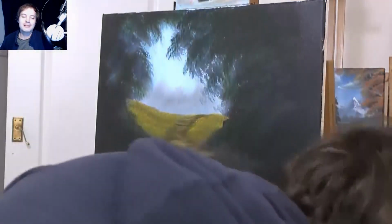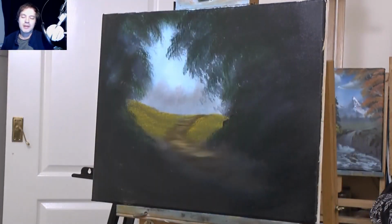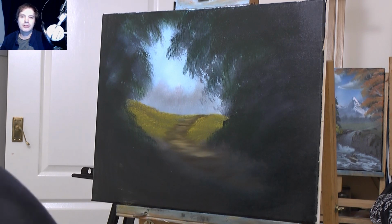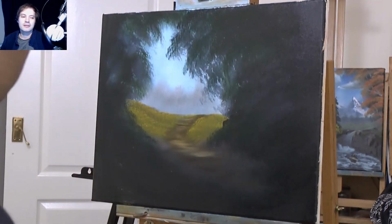See, when I'm painting, oh, I'm looking for a brush. When I'm painting, I get in this painter's zone, where I'm just going for the painting, and it's all about the painting, nothing else. There could be a bomb going off around me and I'll be still painting. Everything is just cut off. That's why I kind of like just painting. That's why I've kind of set myself up in this way where I talk afterwards. Because then I can really focus on the painting. And then afterwards I can take the mickey out of myself.